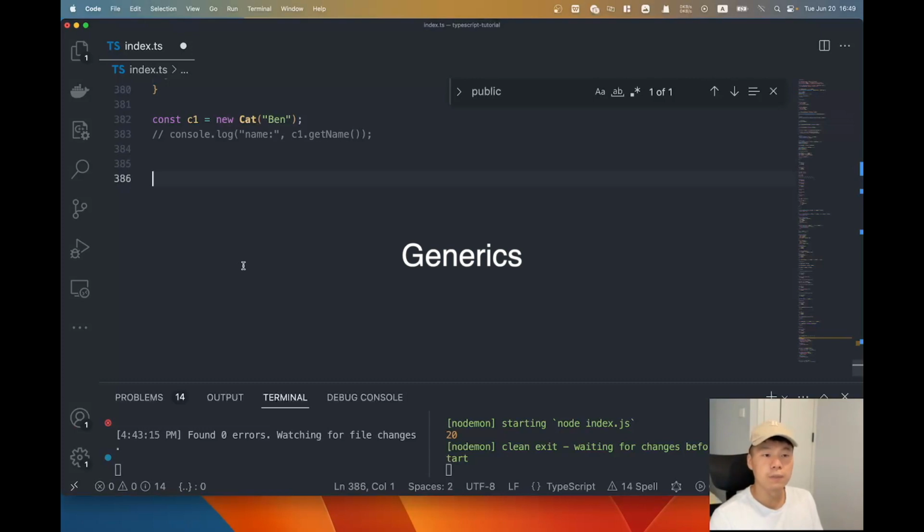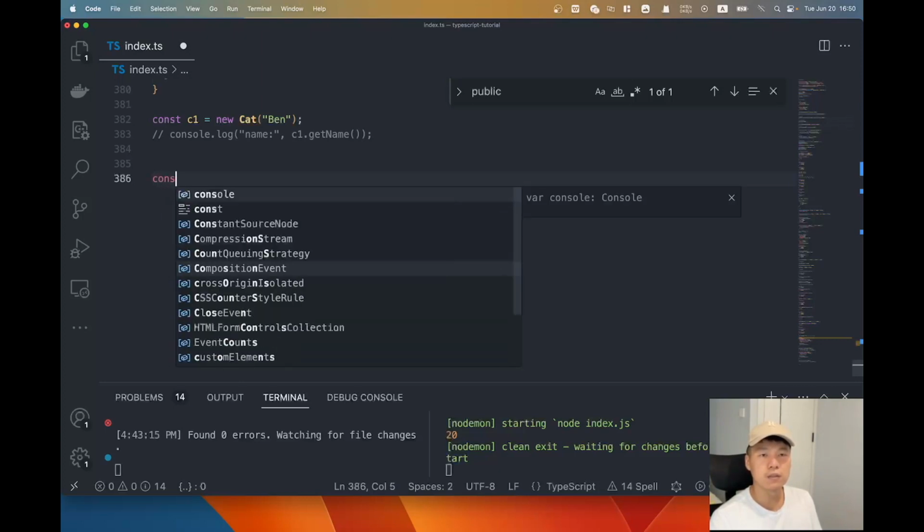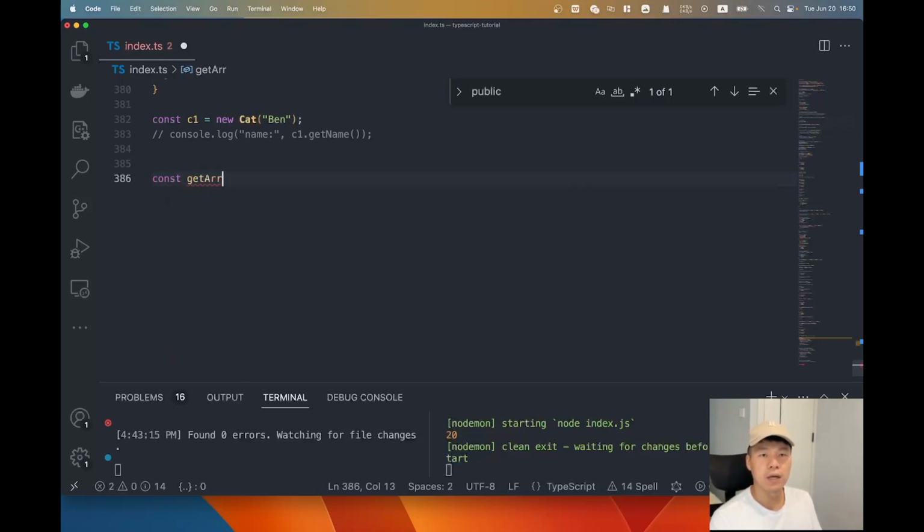Next one I want to talk about is called generic. Generic is basically just a placeholder for the type. In some situations you don't know what type it's going to be in the future, so you can use generic as a placeholder to hold that place, and we're going to use that in the future. Let me give you an example. Let's define a function get array.